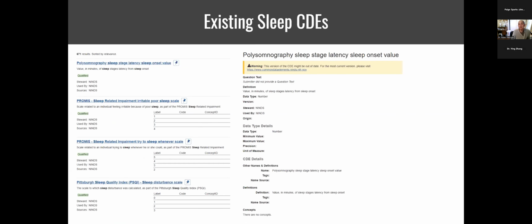So let's take a look. Now that we've gone over some very basic stuff about microschema, let's take a look at what existing sleep CDEs there are in the National Library of Medicine CDE repository. I just went there and searched for sleep. I got 671 results. You might know what all of these are. I certainly do not, and it is not clear to me what they are, how they relate to each other. And if you click on one to try to get more information, there's a lot here that's not filled in. It's still not really very clear to me what this is or how I should use it.